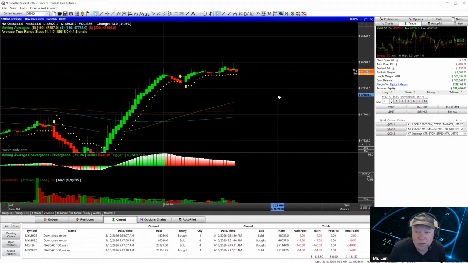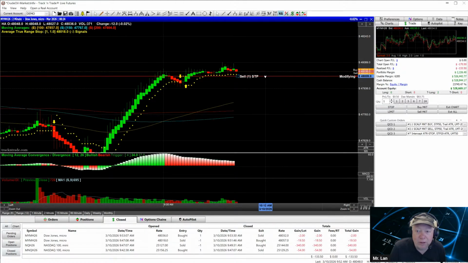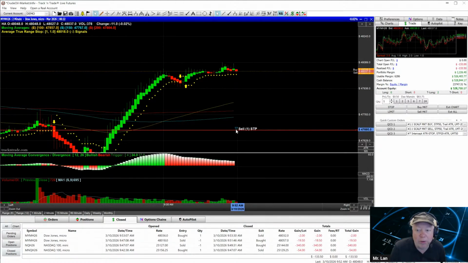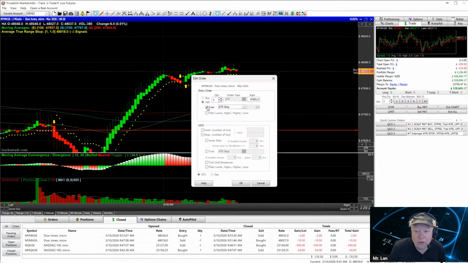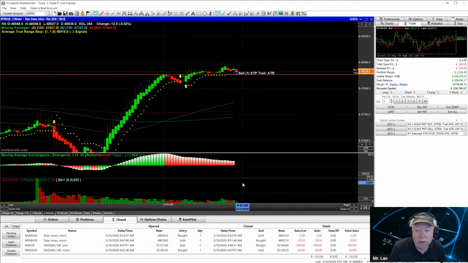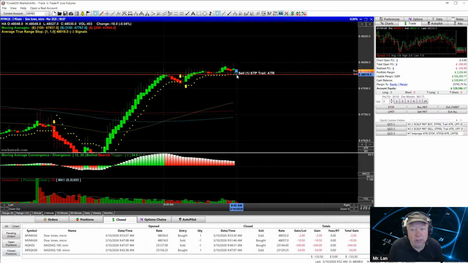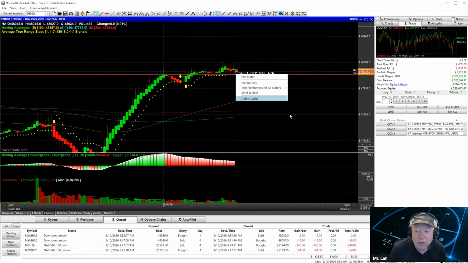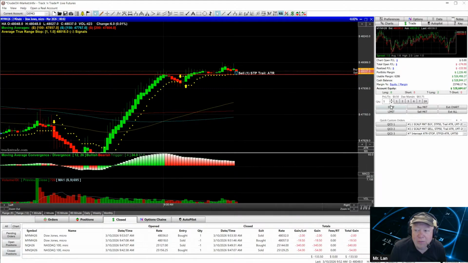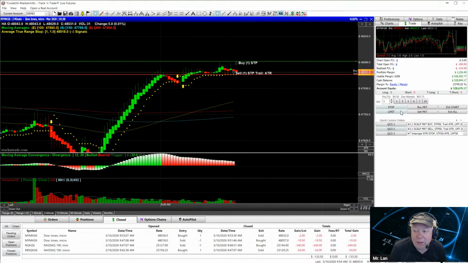So let's exit those all out. Now you can use those and move them around like we've been doing. You can come in here, you can use limit or open orders like this. So we're going to go trail on the ATR, and that's an open order as an intercept order. So if the market turns and starts to fall, then the market will pick up that order on its way through, and you'll be in the market as it crosses over the yellow line, the yellow dots. So that's an open order, but then that would be a short position. You'd then still want to come in with your stop order above and your limit order below.